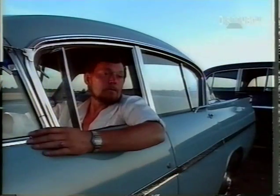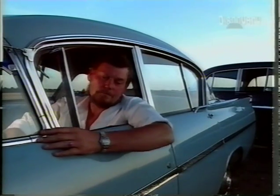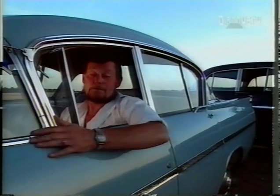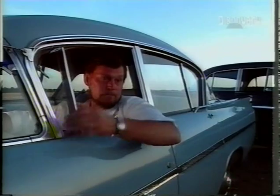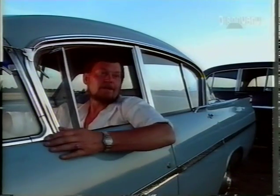About your knee every time you open the door. That was good, you never forgot that. Especially if you'd had a couple of pints of beer, it sort of sobered you up a bit. And then, of course, the lovely big back seat, if you picked up a girl, you was all right there, as well.